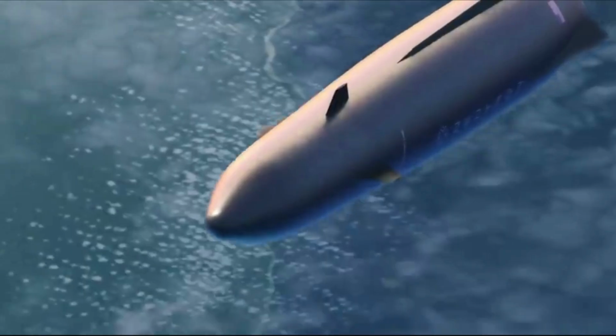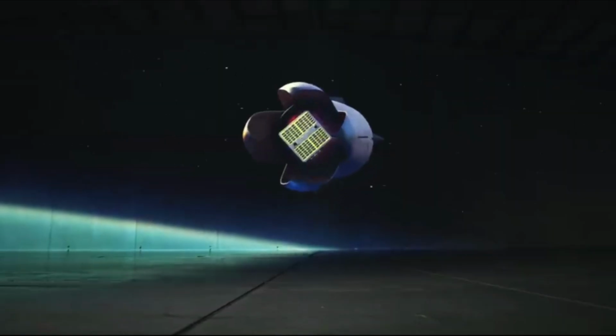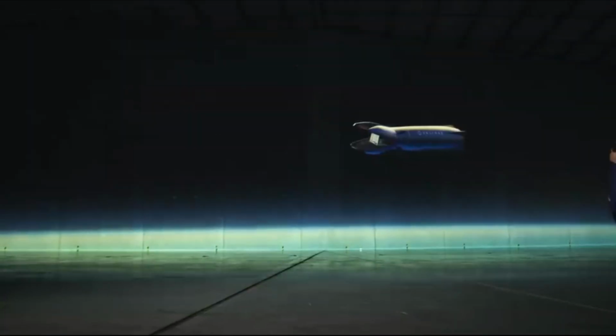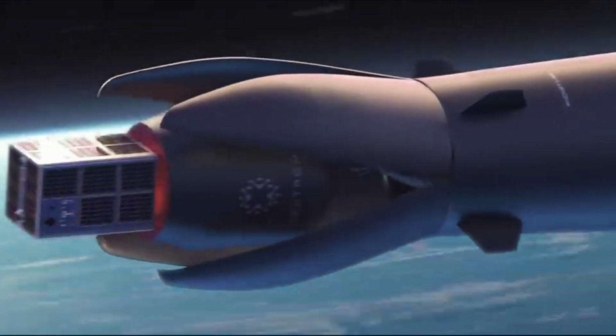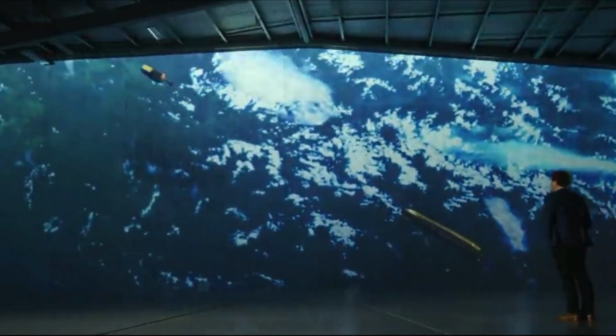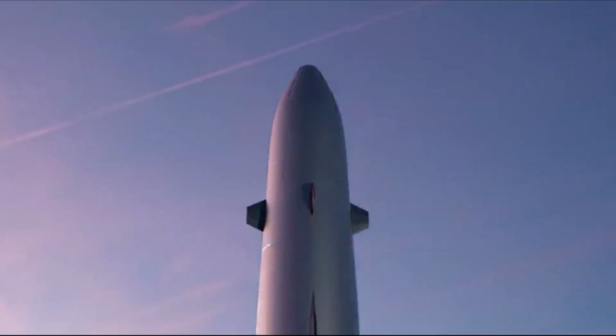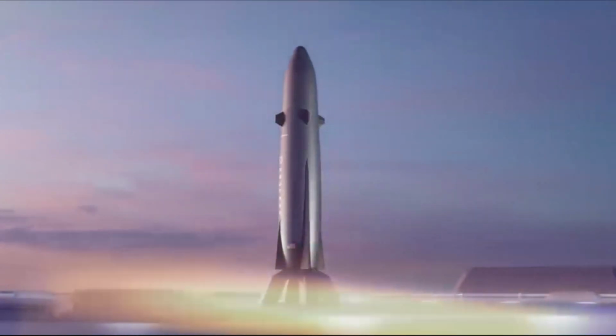Neutron's design is especially unique thanks to its captive Hungry Hippo fairing design. The innovative design will see the fairing form part of the first stage structure and remain fixed to the stage. Rather than separating from the stage and falling away to the ocean like traditional fairings, Neutron's Hungry Hippo fairing jaws will open wide to release the second stage and payload, before closing again ready to return to Earth with the first stage. What lands back on the launch pad is a complete first stage with fairings attached, ready for a new second stage to be integrated and launched.